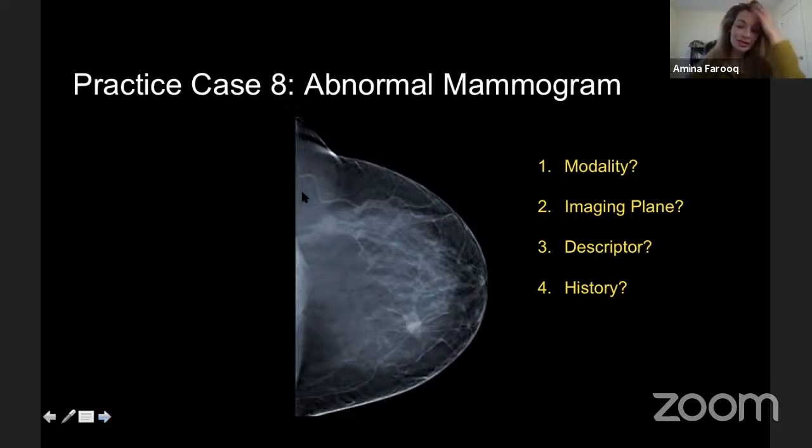I don't see any answers in the chat box. I'm going to go ahead and just tell you guys that this did end up being a breast cancer. And someone typed in axial in the chat box. So like I said earlier, breast imaging is a little different because of the way that it's imaged. We don't use our typical axial, coronal, and sagittal imaging planes in mammograms. But that's, again, a little bit complex and not something you guys need to know about right now, but just so it's out there and something you've heard of before.